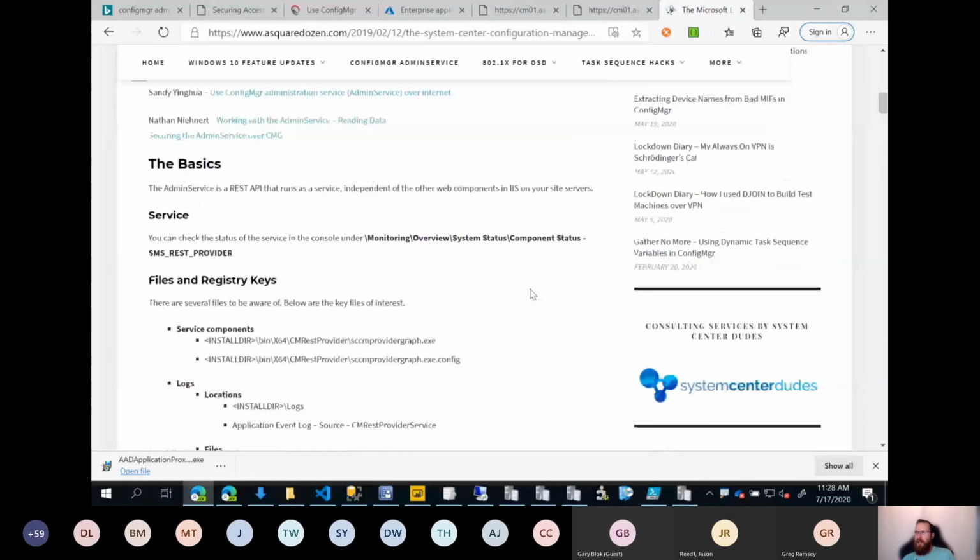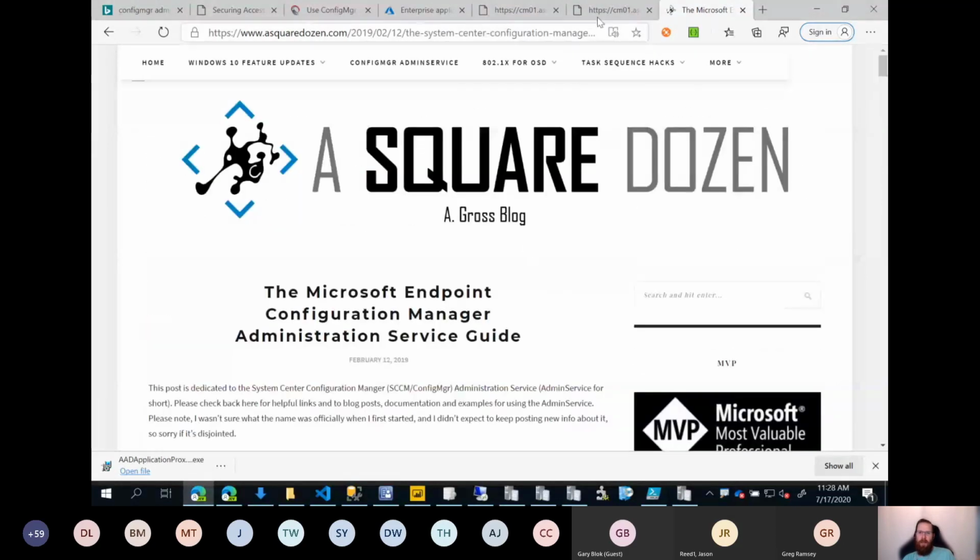But setting membership is a bit complex, because essentially, when adding a device to a collection, you actually create a rule. So you have to be able to build a rule, and then you have to add the rule to the collection entity. And that's too complex today for the admin service. Okay, thanks. So that makes sense.